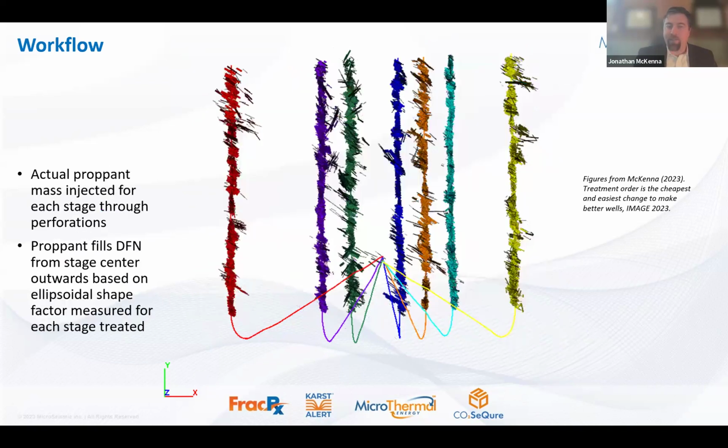And then we can fill out those fractures with the proppant, so the actual proppant amount for each different stage that's being treated, honoring the orientation of how that fracture volume either is biased to the west or east. And so this creates a fully dynamic model where our fracture model and our proppant modeling is fully dynamic with respect to how you change the pressure and the stress within the reservoir.